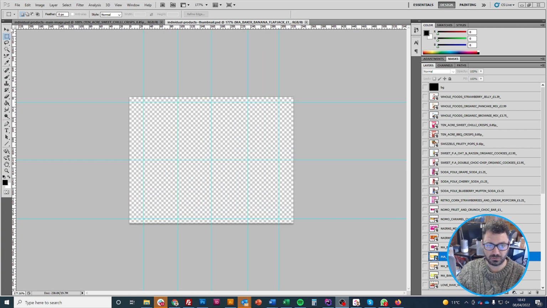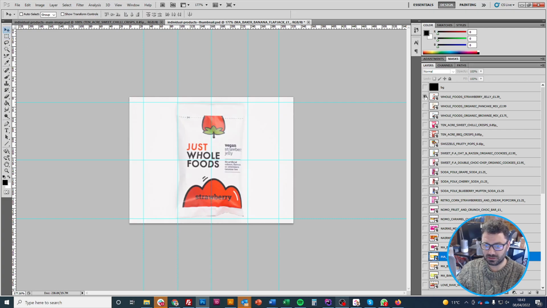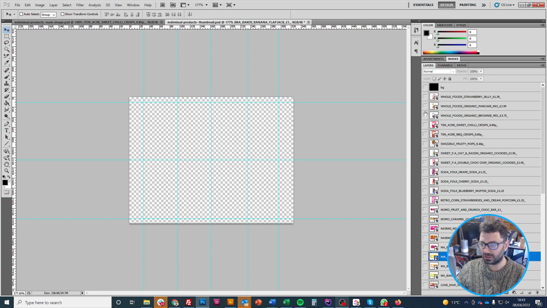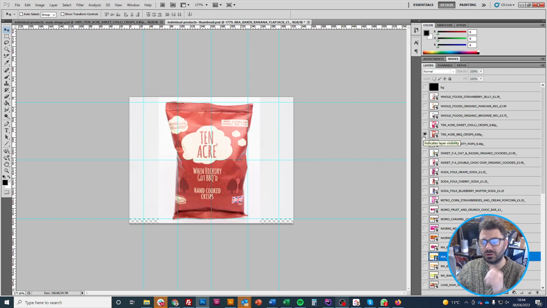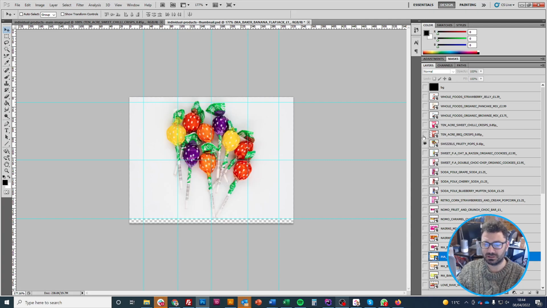If I zoom in, you will see how I did this. It's easier to see with an example. How I did this was I put loads of the products in. That's about the same shape, the same shape, same shape. The lollies are slightly different in shape, and the difference here is how close they are to the left and right edges. If I show the one above it, it's quite a lot further away from the edges, and then this one is about the same, but slightly different shape because of the sticks.